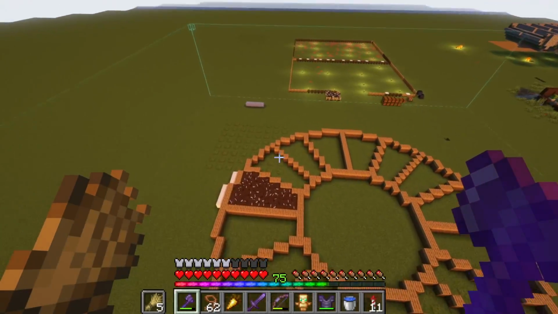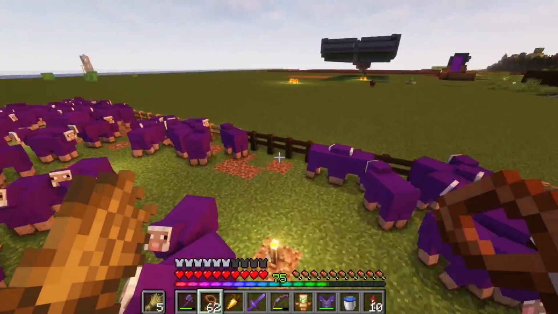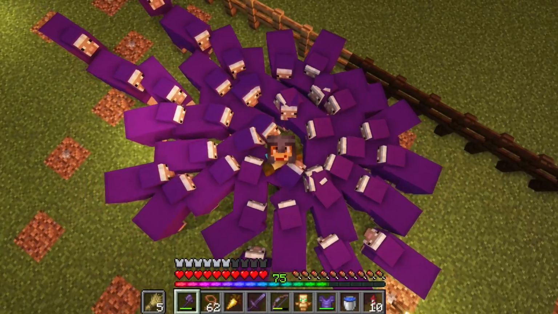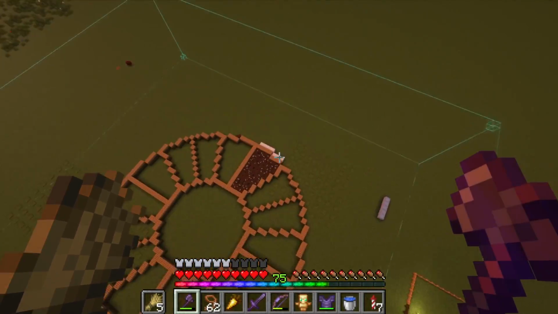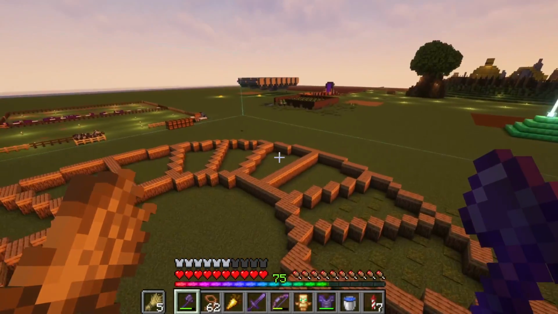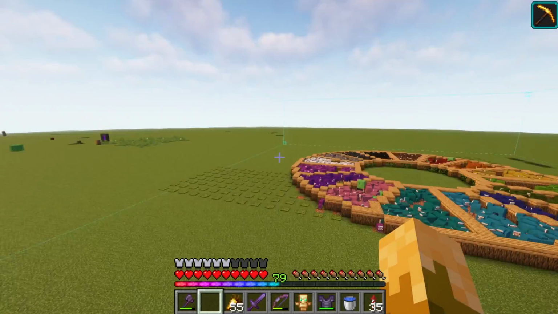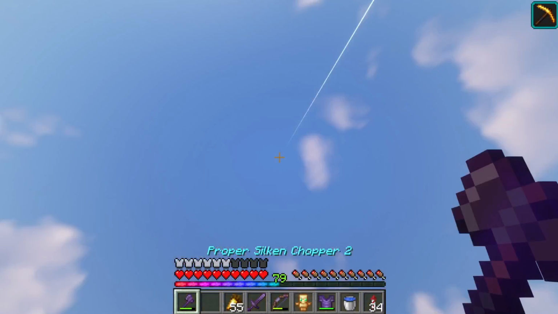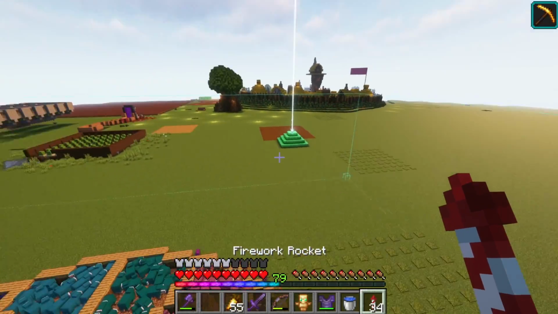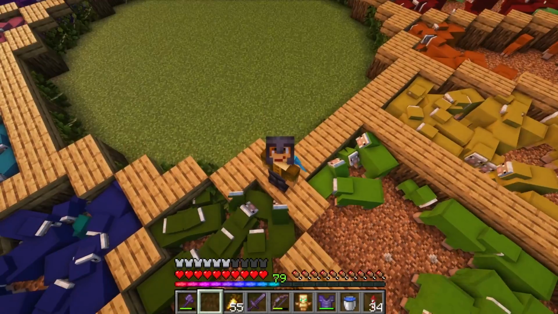Nice. And now I just have to fill the 15 other parts, which will all have to be filled with these, I think, purple sheep. I'm colorblind, so I'm not sure, might be blue. But there isn't like 900 of them, so I'll have to only put a few in each of these parts and then multiply them with wheat. After over an hour that's all sorted, I will have to breed more of these so that I can get more wool if I need it. But I'll do that while building Farm 5, plant farms. And for that, we'll do another quick time lapse.